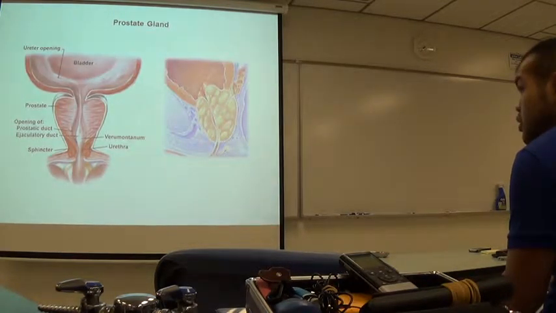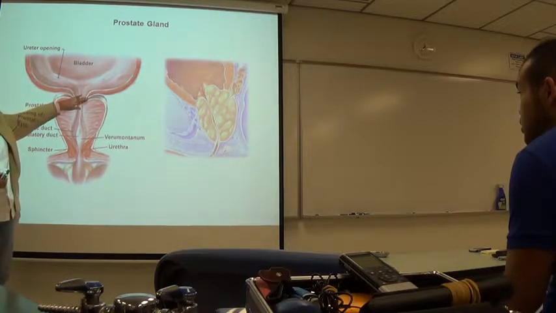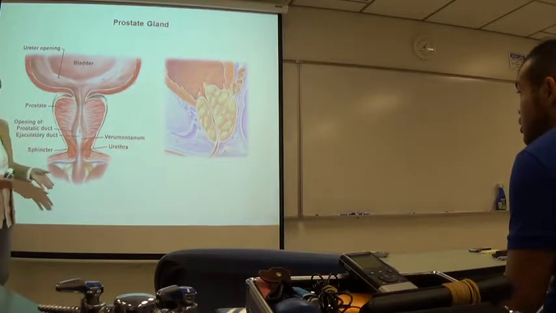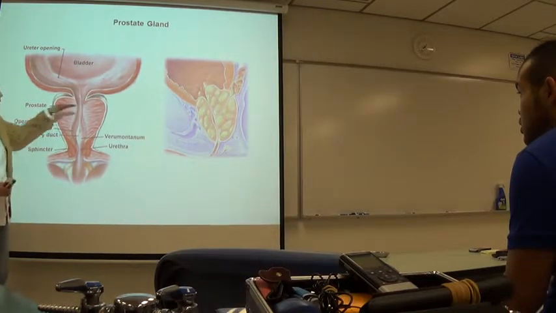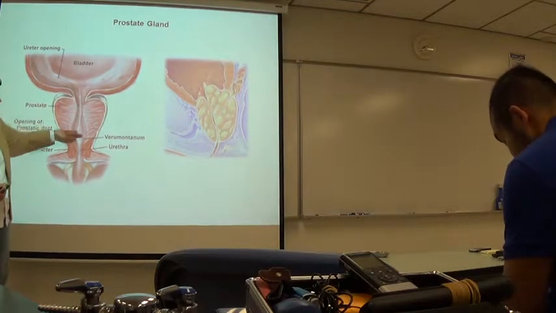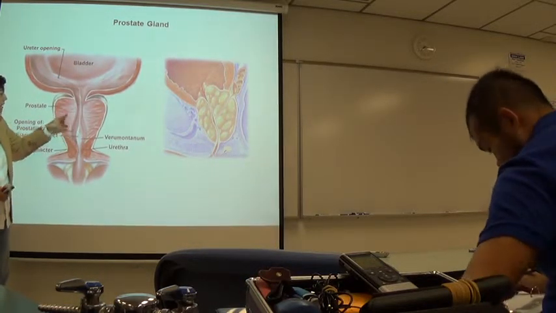Okay, the prostate gland, its secretion's a little bit more milky. It also has antibiotics and some neutralizing factors. There are multiple ducts for the prostate gland. All right, so when we look at the urethra, this is the tube that goes from the bladder out to the external opening of the penis. And it has three regions. So where it passes through the donut-shaped structure of the prostate gland, it's called the prostatic urethra. And it has multiple openings for the channels of the prostate secretions.